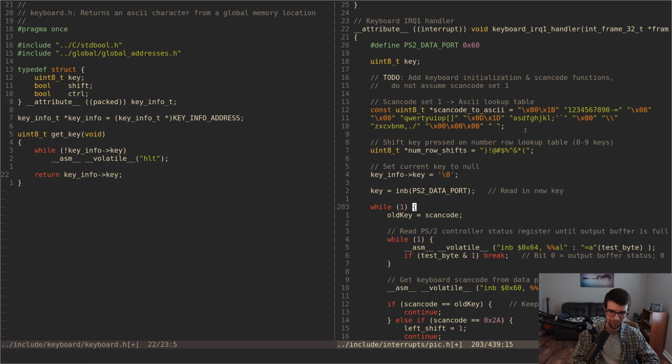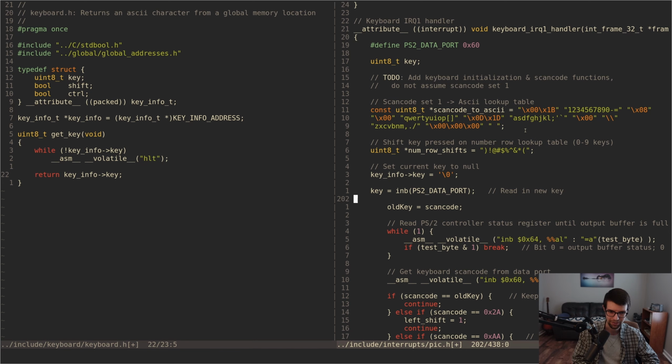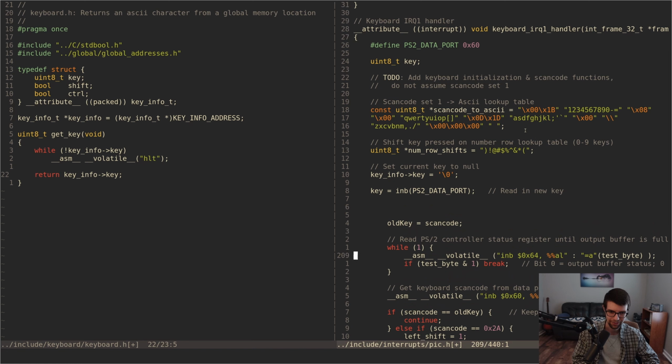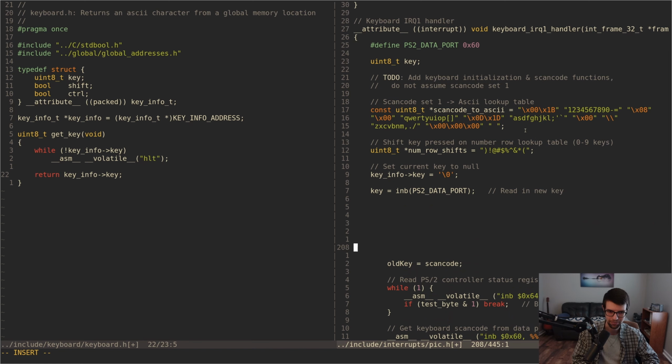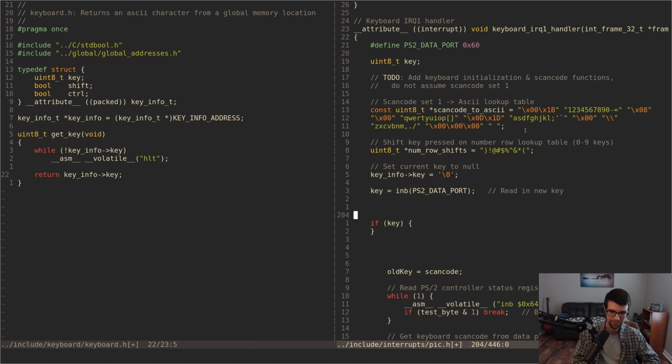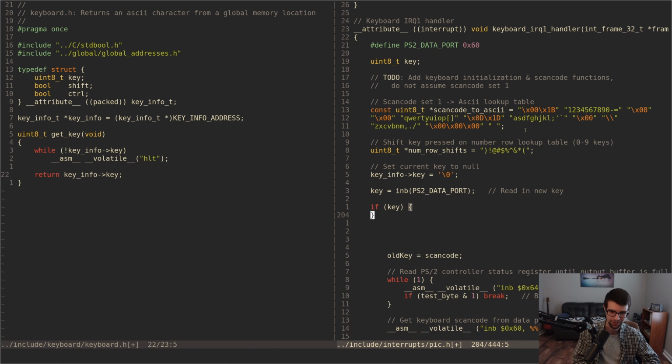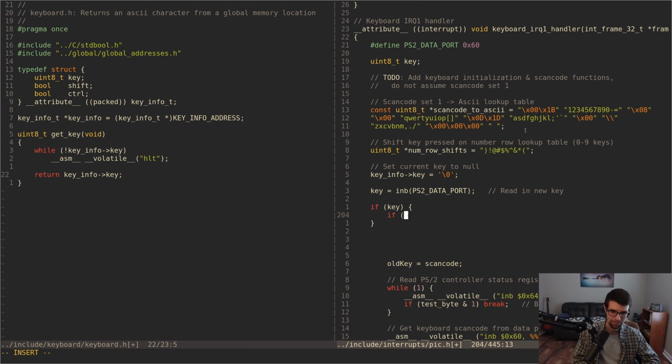I'm not going to do a while loop here. I'll change this. Actually, this code down here is not really going to be applicable, so I'm just going to move that out of the way. So I'm just going to see if we get a key. Basically, if we get a key, it's going to be above 0, so this will show up. And then I need to separate on it. I could use a switch statement or just a bunch of if-else-ifs.